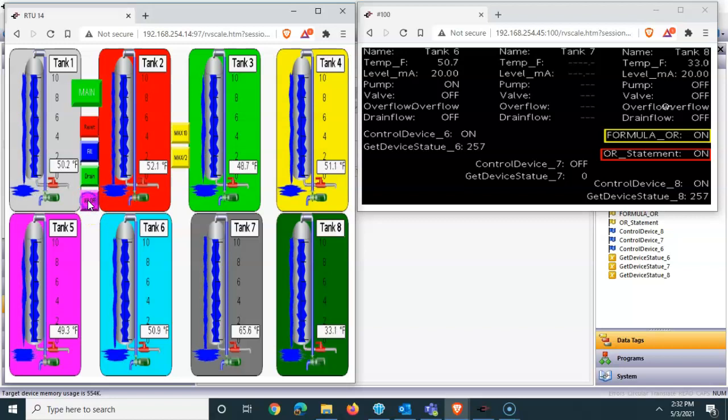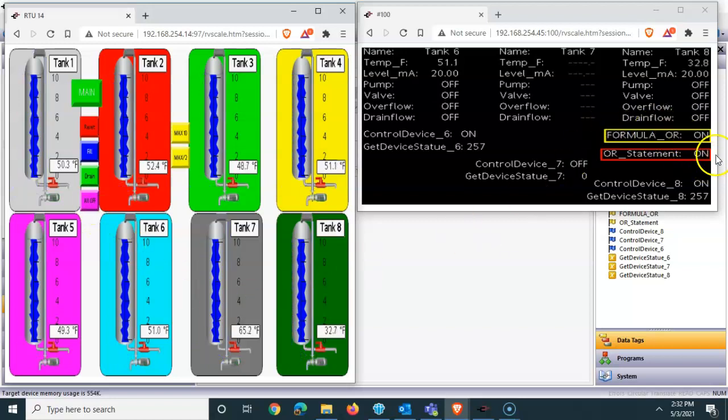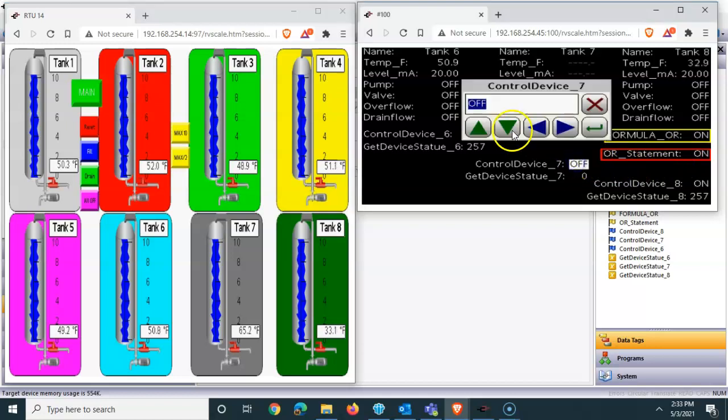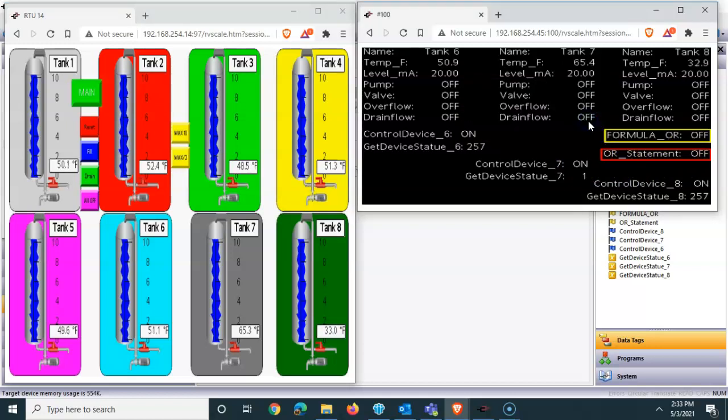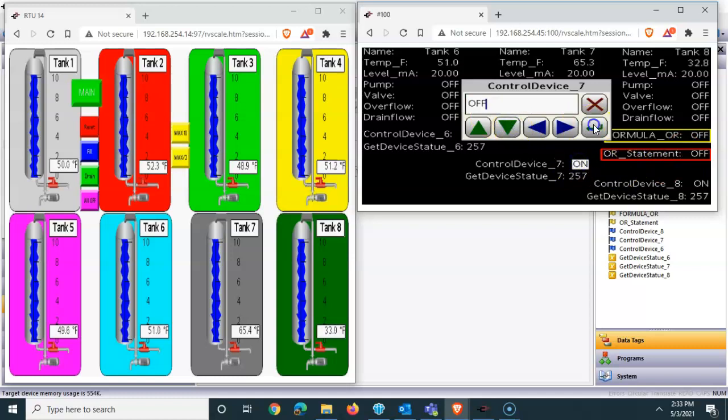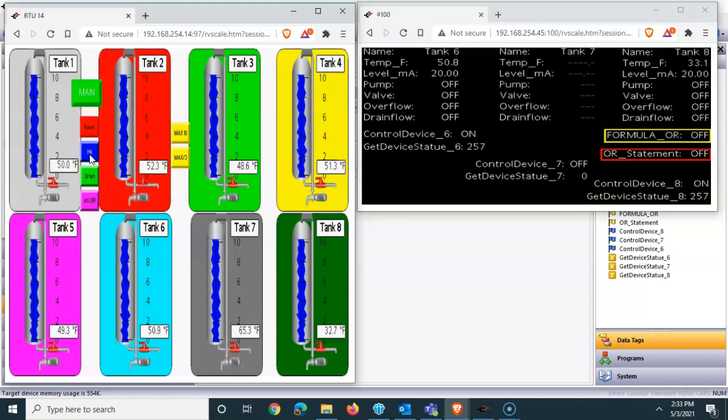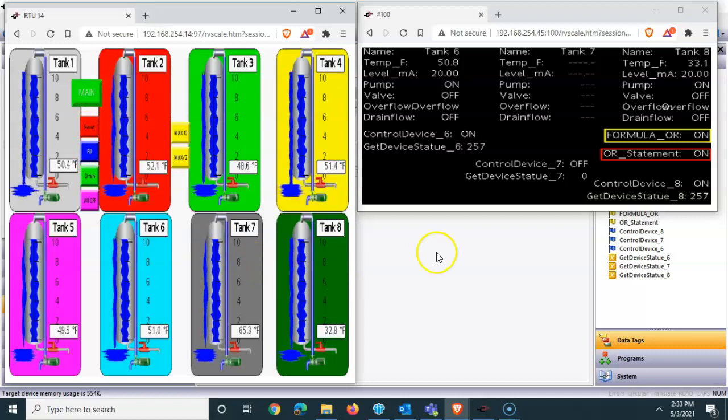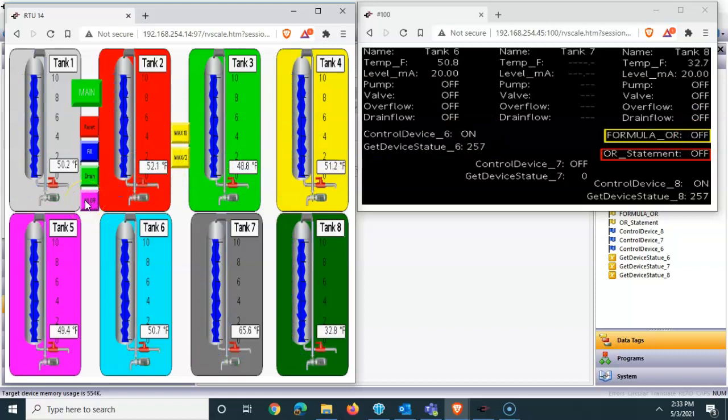If I turn off the things over here so it's not overflowing anymore, they should have gone to off. Ooh, that's interesting. That's very interesting. Well, that's interesting. Why did that trigger? Why did that stay in the off position? Let's do this. Turn that off. Let's trip this. So these are all overflow. It says on. Let's turn it off. Huh. That's interesting. There's kind of a rising edge thing going on there.